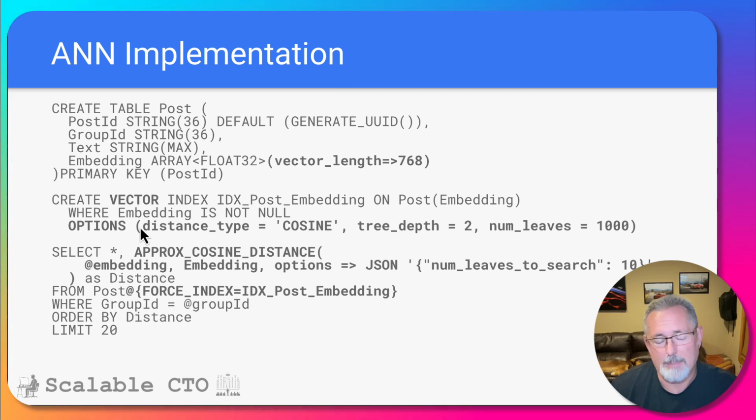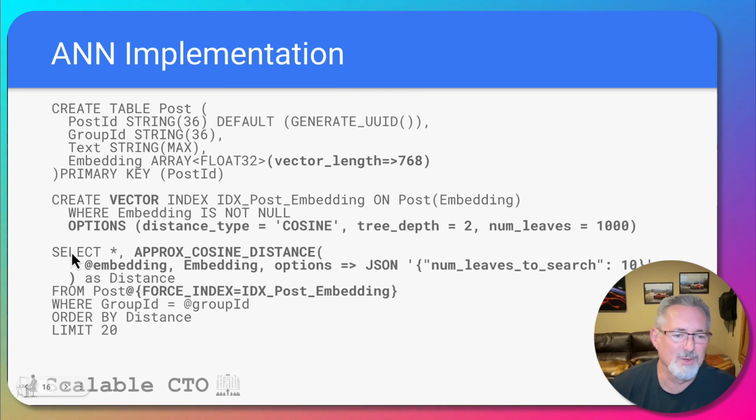And you're going to pass a bunch of options to that. So is this starting to look fun, right? You're going to pass the distance type, so that function, so it's going to be cosine distance, and then tree depth, and then number of leaves, and there's other parameters you can pass in there. So you might already be getting a little bit of a, hey, this smells complicated.